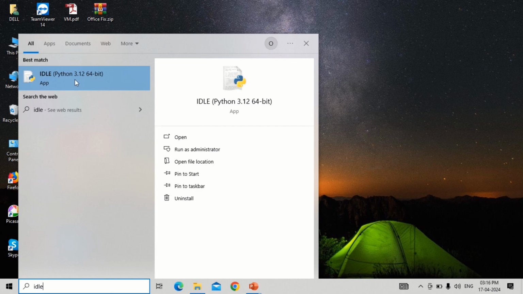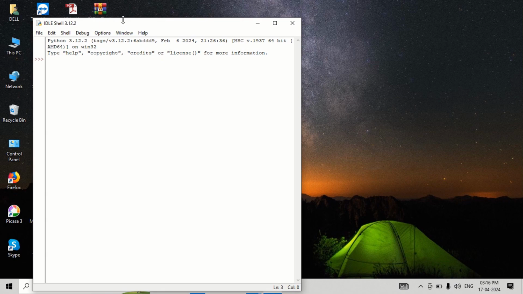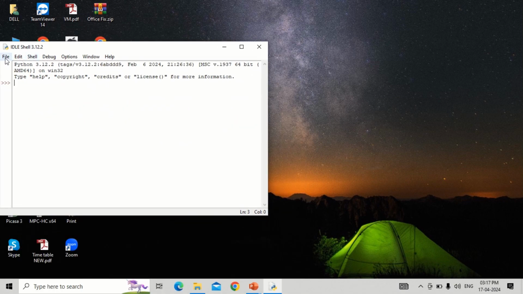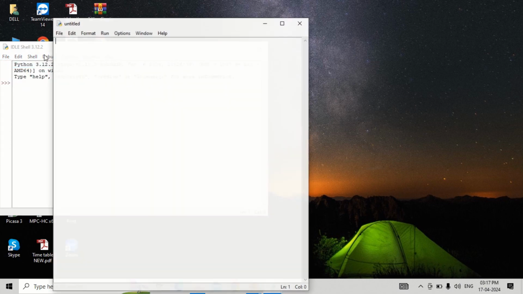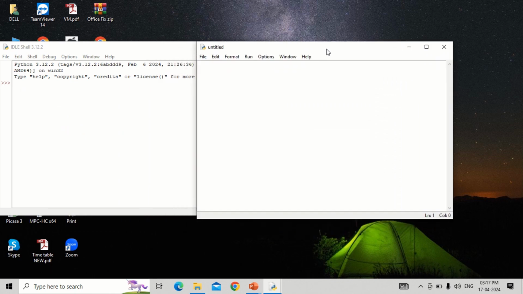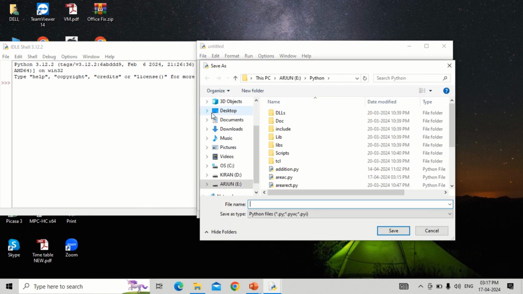First, I am opening the Python interpreter. Okay, this is the Python interpreter. Just adjusting its size. Then I will create a new file, and I will save this one as area CIR, that means area of a circle.